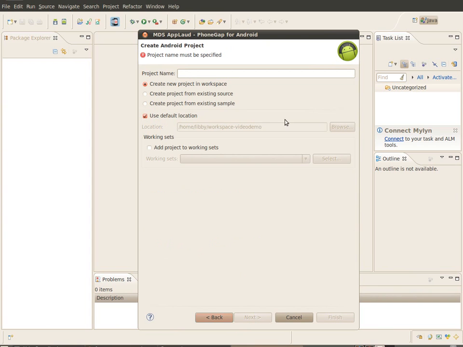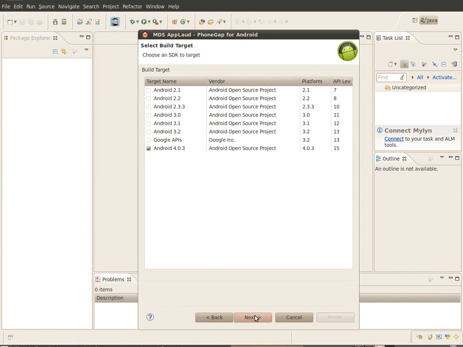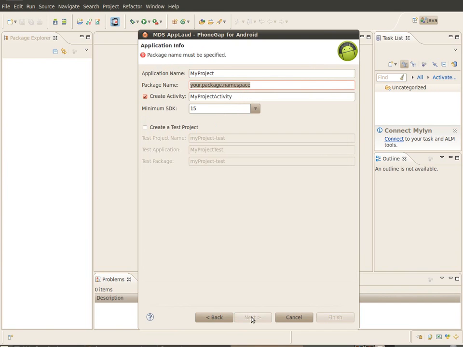Moving to the next window, I enter my project name. I'll leave the rest of the options as is, so my project will be created in my current workspace. Hit Next, and hit Next again, as we'll be coming back to that window.